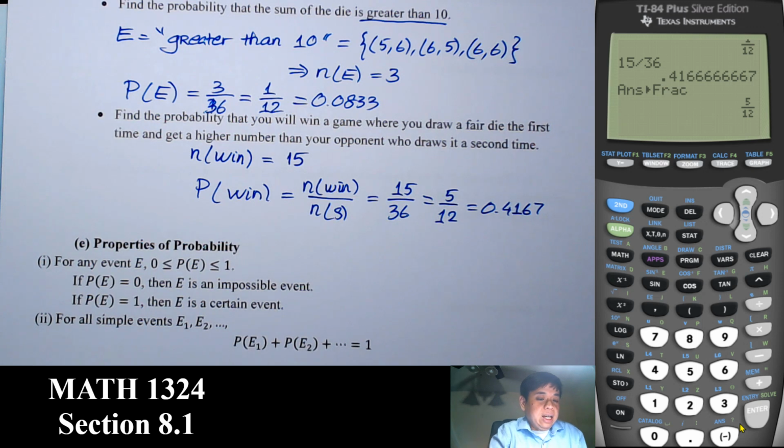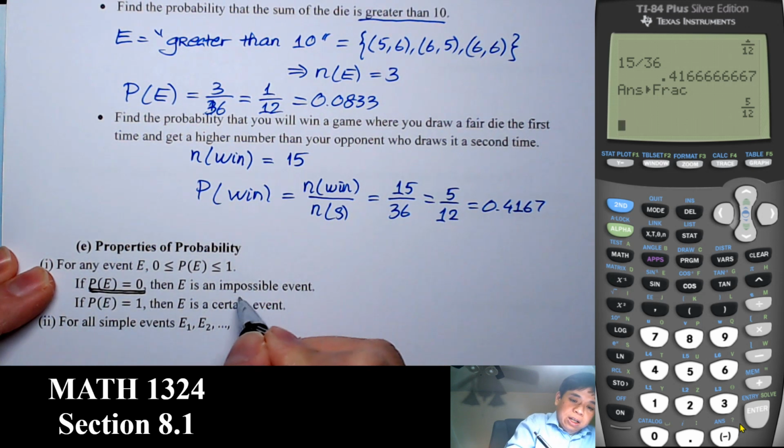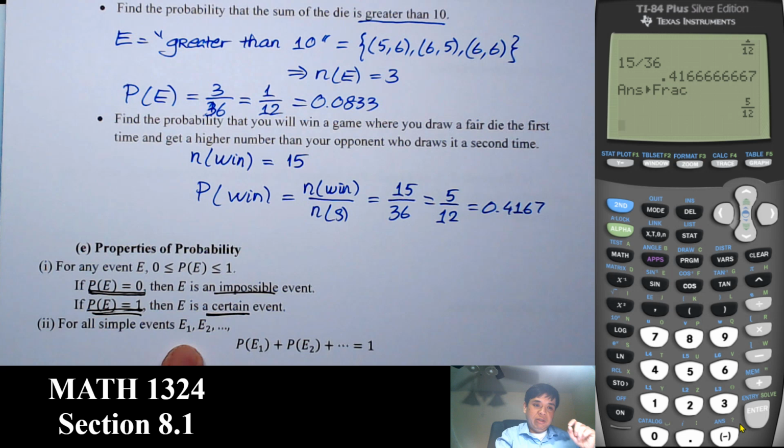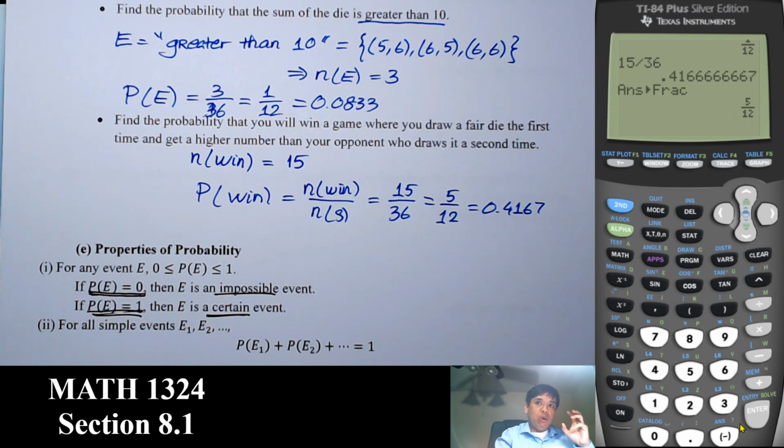That's what we have. And then some properties of probability. A probability cannot be more than 1 or negative. So 0 is the lowest number, when it is impossible for the event to happen. And then we have 1, which is certainty. So if the probability is equal to 0, it's impossible to happen. Probability equal to 1 is certain. And we have everything in between. A simple event is an event that only has one outcome in it. So the probabilities of all the outcomes have to add up to 1. Right.